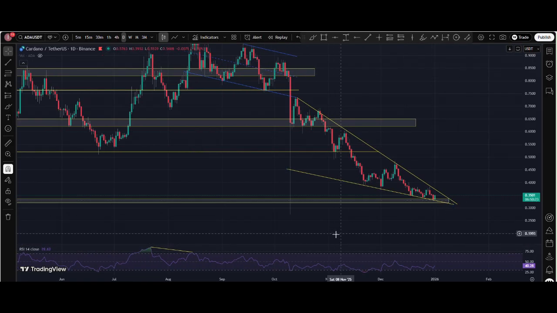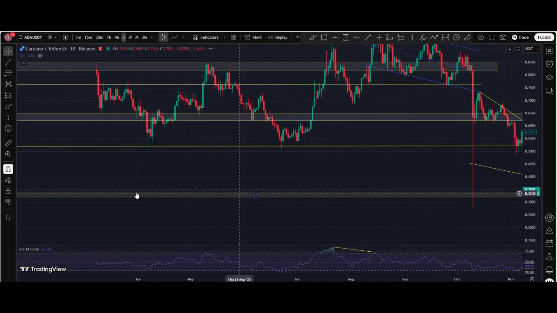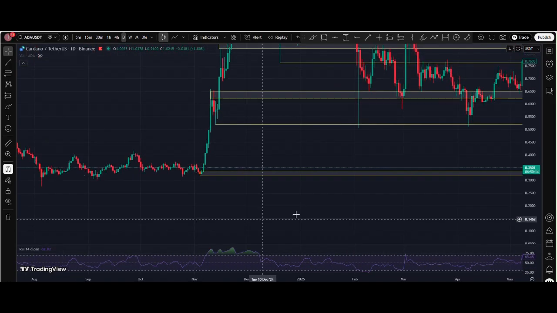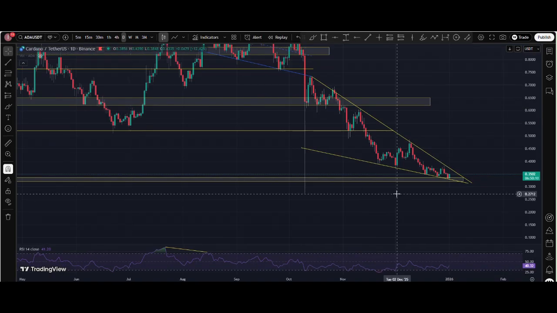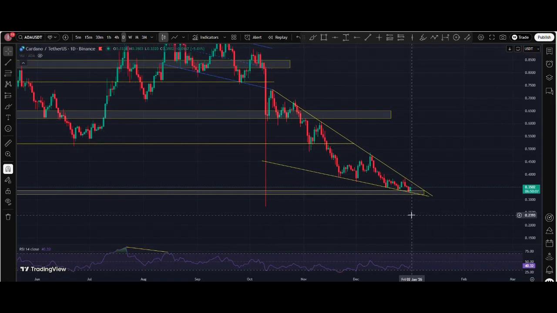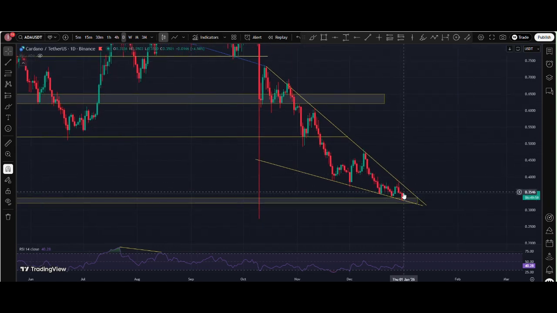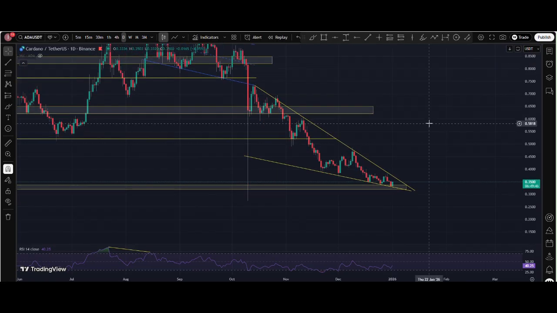this area is confluence in a support zone, a horizontal support zone. This is a strong horizontal support zone, and this area is confluence of this support, this trend line and this support zone. And if it creates a bullish engulfing candlestick pattern, in this area we can consider entering a new trade.